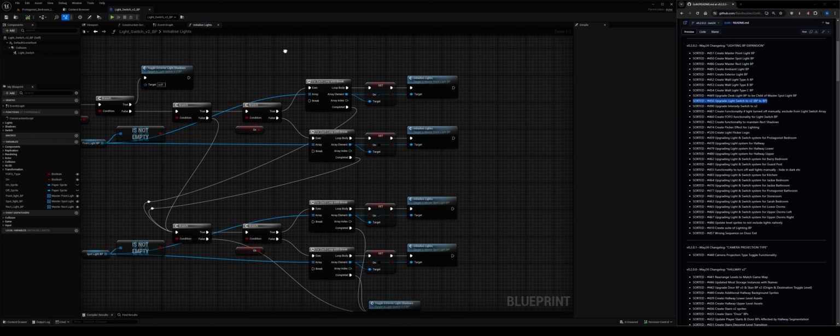Detach lights is, if it is detached, then reattach it. If it isn't attached, so detach false, then detach it. Then if the light is on, this is important, if the light is on true, initialize detach lights. And then similar to initialize lights, but a bit different, where detached is true, make the point light invisible, or the spotlight in the spotlights version. And if detach is false, then make it visible.